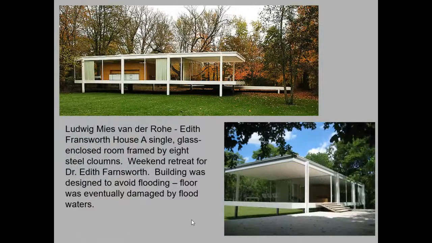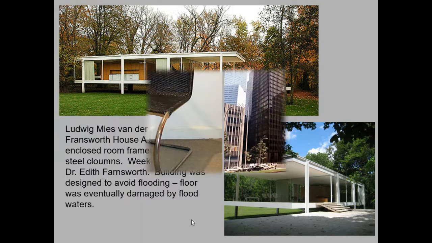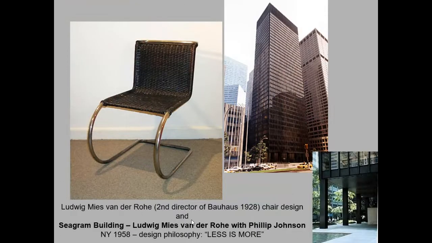This is a van der Rohe design for a guest house on a larger property with a main dwelling on it as well. It's a glass house. There's curtains there that can close it off for privacy, but what a beautiful way to be in nature. And yet here's a van der Rohe design with Philip Johnson, an American architect, very much the same design idea of these floating things. The concept of this design philosophy is less is more.